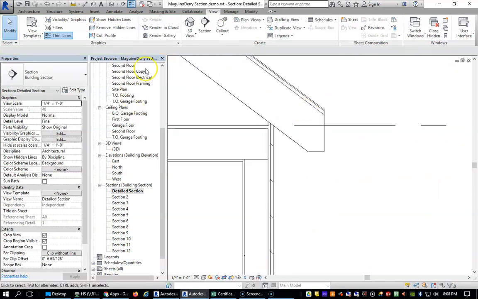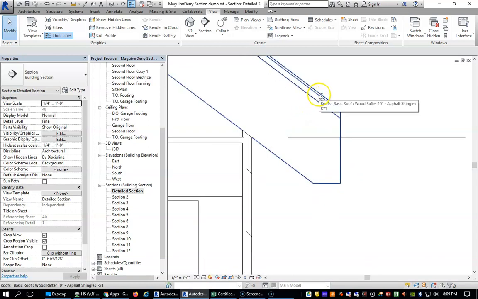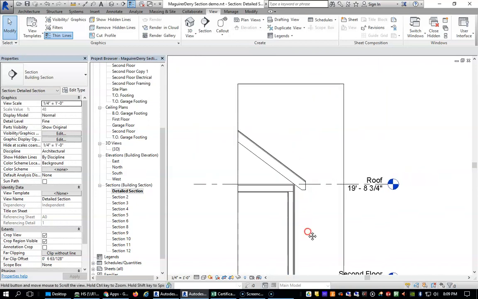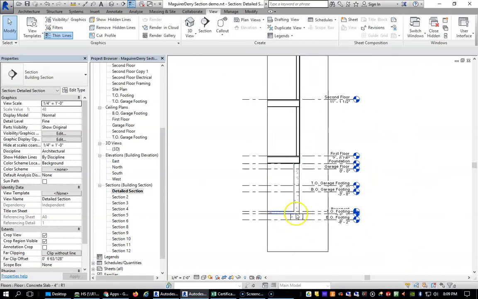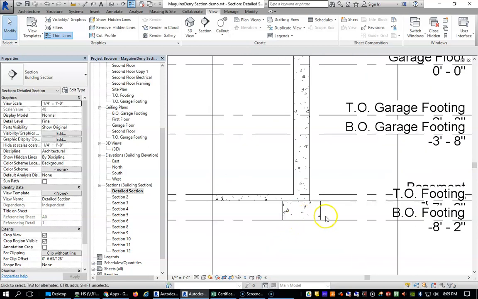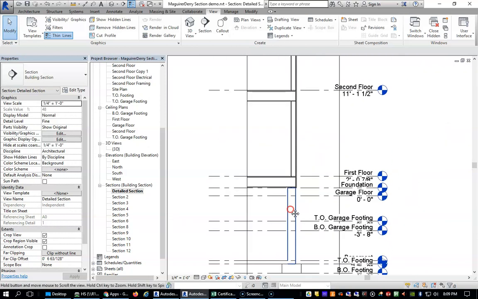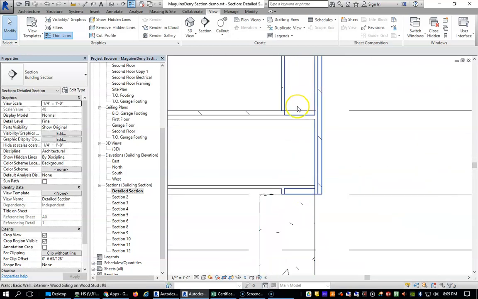You can see that now I'm in thin lines, and I have the fine level of detail selected, and we can see that we've got the rafter itself, we've got the sheathing, and we actually have the shingles on top, which gives us a little bit more detail. Let's start at the bottom here and see what we can do to make some changes with this. Actually, I'm going to start right here to begin, because right now, if you note, this wall really should be sitting on the floor system, and currently the wall is sitting down here. This represents our gypsum board or sheetrock, and this represents our stud, and our stud doesn't sit down here, it sits on this.